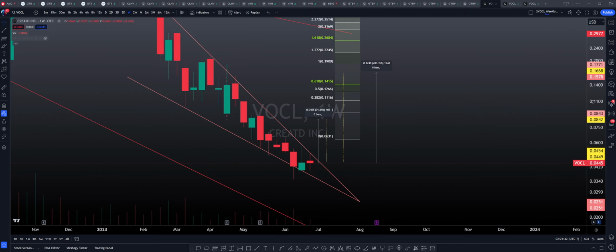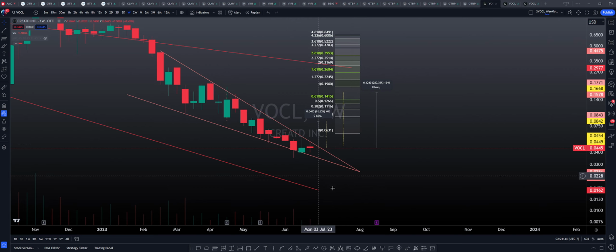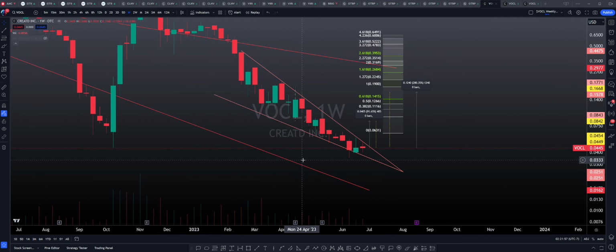Which is very curious because we're at the apex of the triangle here, so this thing could be ready for breaking out at any moment, right? So I mean, we're very close to that resistance too. Okay, so there are a few things that I would like to talk to you about within this, okay? Because it's very curious that, first of all, yes, we have acquired the apex of the triangle.